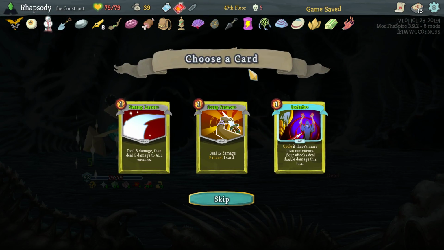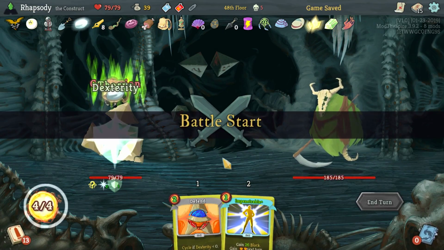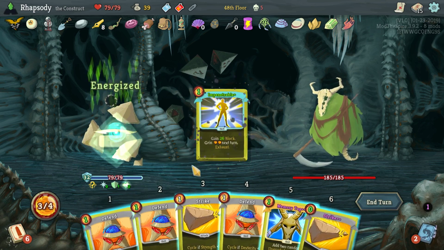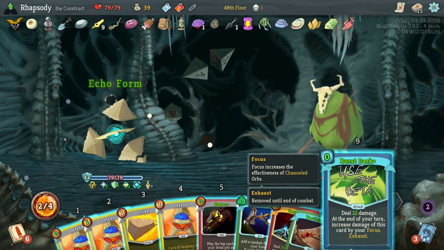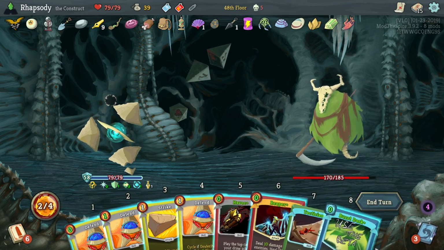Kill the Transient as well. Okay, yeah, this build has come together as I wanted it. I really, really like this. Memory Tap gives us... Ooh, Echo Form and a Reaper. Don't need the Reaper, but nice. Another Impenetrable. We've got a lot of energy going forward next turn.